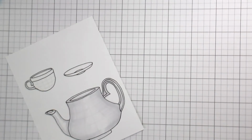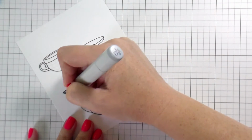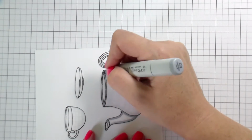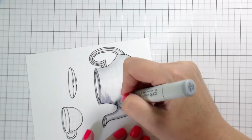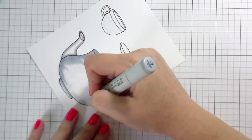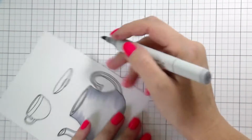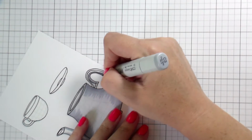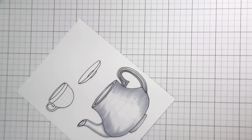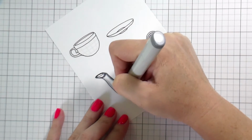But so you do have to color the whole thing. You have to go over all the inks in order to get rid of the pattern. And this was the lightest combination that I could really think of that wasn't a color. And I wanted to be able to show you that this really does work. And in the final product, you can probably see it just a smidge in the right light. But for most of us, most of the time I would be coloring it a color and not necessarily just like a steel or a silver teapot, which is kind of the vibe I've got going on with this.